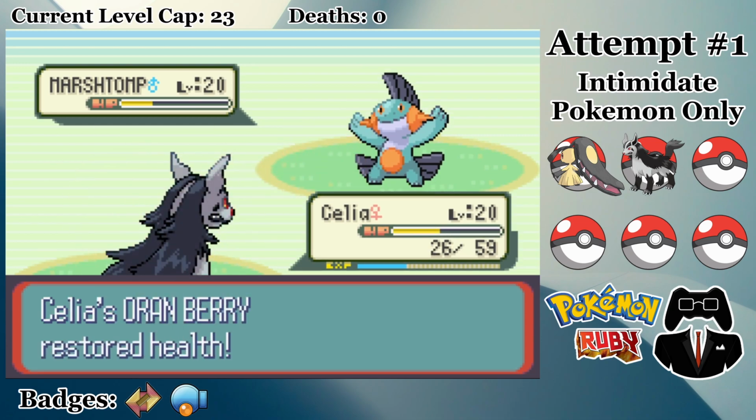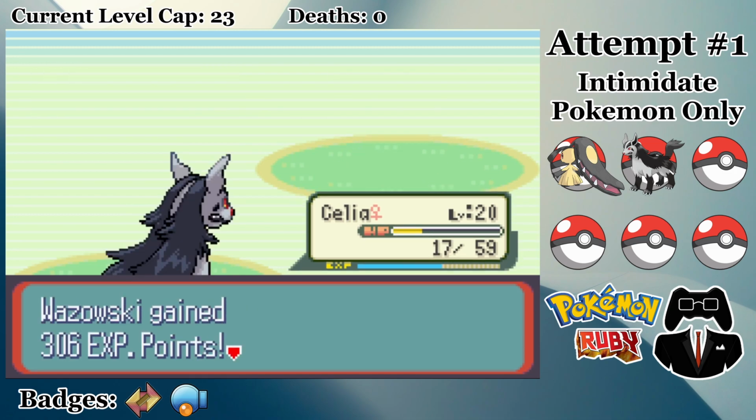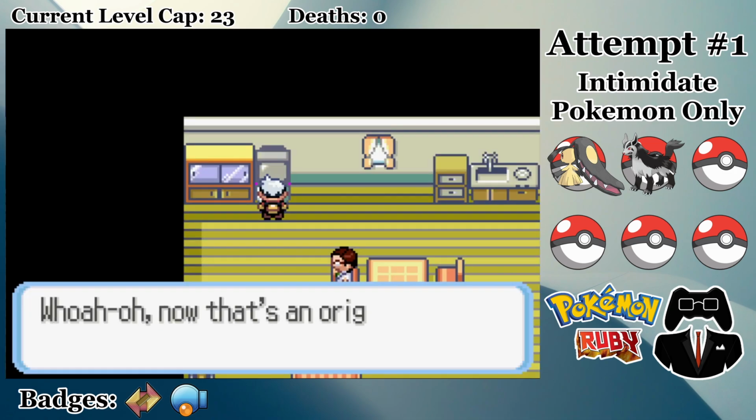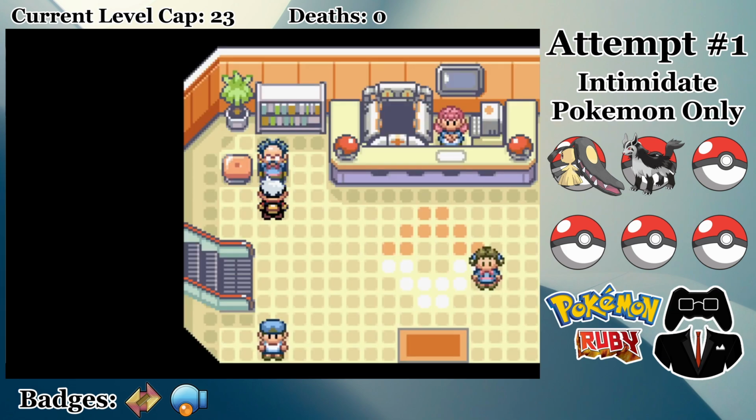Celia's Oranberry brings her back to a comfortable amount of HP, and after a Water Gun she's able to finish May off with another bite. I get to Mauville City and I think it's safe to say I've indoctrinated the whole region at this point. There's even this guy in the Pokemon Center who sings about absent father.